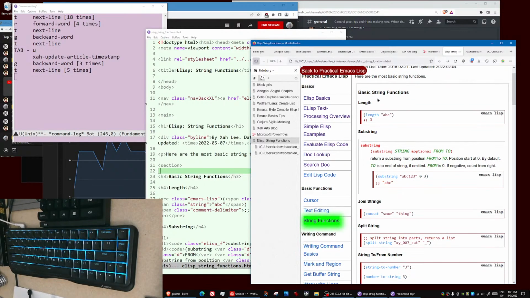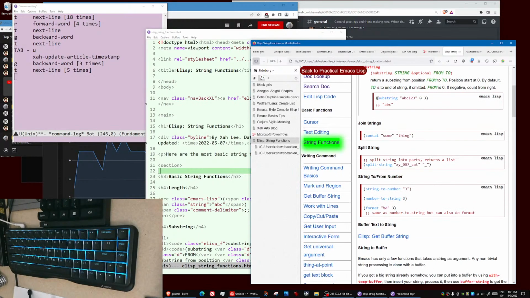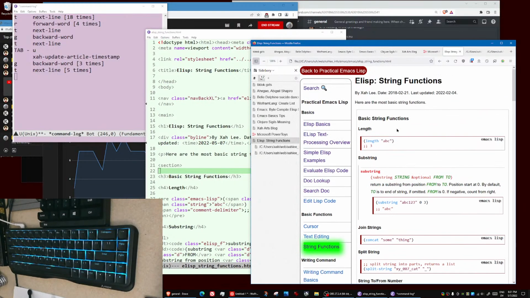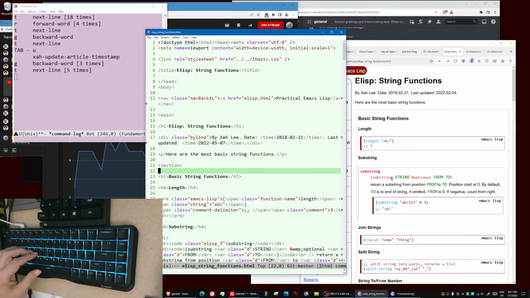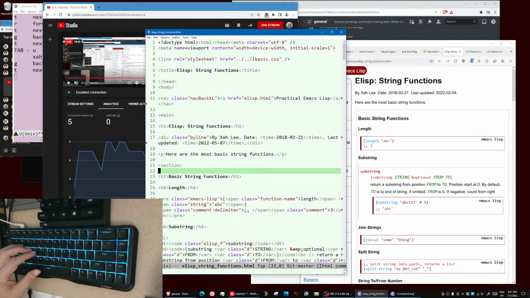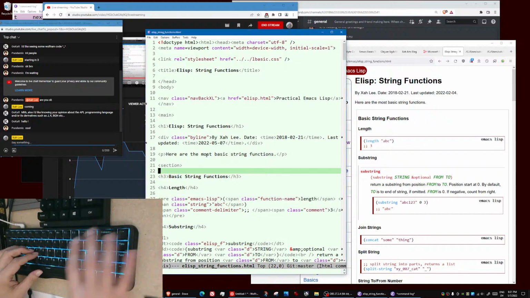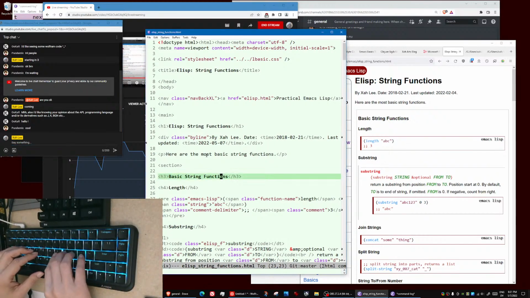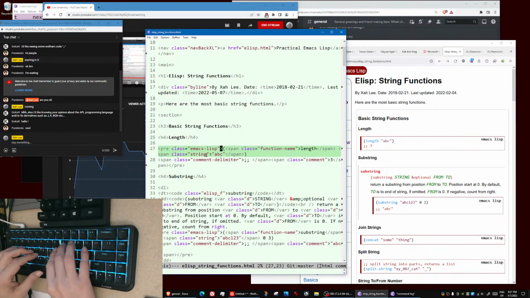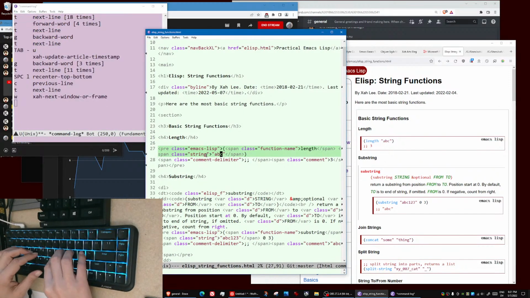Okay, so let's see overall how the things I need to change. Okay, basic string functions, join string, split string. Okay, so first of all, you see all this syntax highlighting, this HTML, makes it impossible to read. So let's remove them.